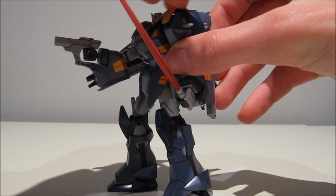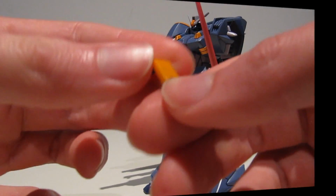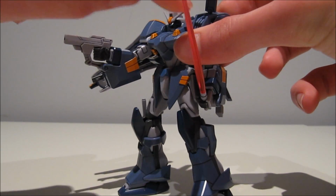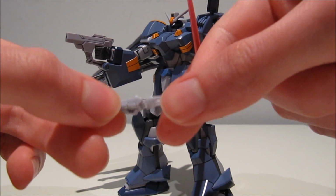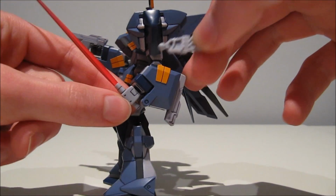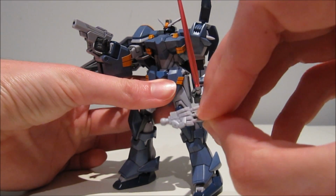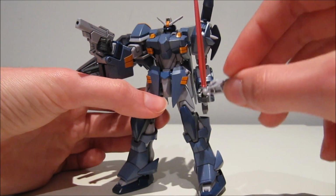This here can open up. And by open up, I mean you pull it out. Then you get a peg right there, which then slots back in there. And here you get a bunch of armor penetrators, for which you also get an extra hand, which is unfortunately molded in the wrong colors. Then you have to borrow one of the top halves from the other hands, and that's how this is going to work. So it's a quite nicely detailed hand.